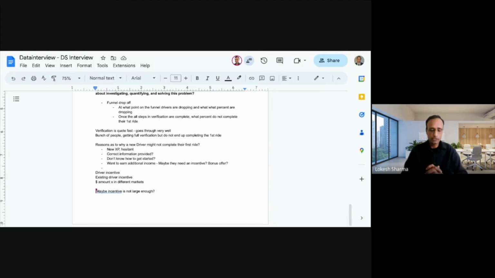The other way I can also see is to actually talk to some of those drivers who signed up but did not actually do the ride. We'll get a lot of information by talking to the drivers to see what is the reason they might not be driving, and then the solution can depend on those survey questions or direct one-on-one calls with those drivers.